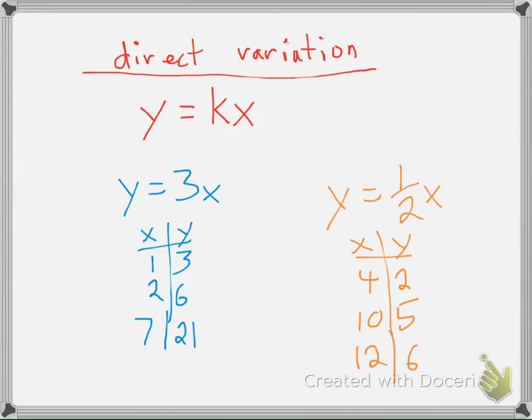Now, like I said, your main thing you're doing tonight is just going to be identifying whether something's direct variation or not. So let's say I have this equation. Is this direct variation? Yes or no? Is it y equals a number times x? Yes, so that's going to be direct variation.